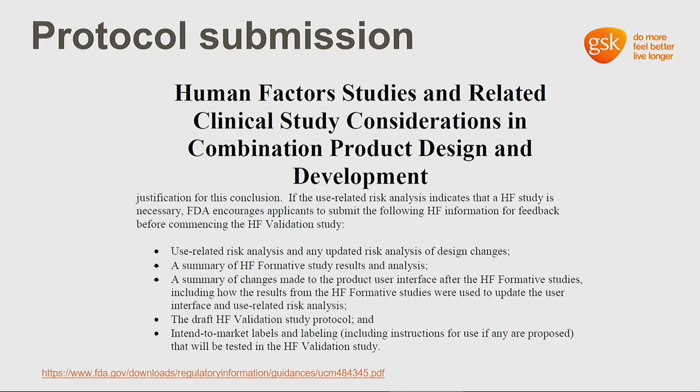And it's not just that they're asking to see what it is that we're planning to do. They want to see all these things that are listed here. So they want to see our risk assessment. We had risk assessments spoken about earlier. They want to see what came out of that. They want to see a summary of all the known user problems that are already surrounding these types of devices. They want to see all the formative testing that we've already done that proves that we're in a good place, and how we've reacted to the findings that we found. They want to see a summary of any changes that we have made. They want to see the full validation protocol, so this includes moderators' transcripts, consent forms, all these sort of things.